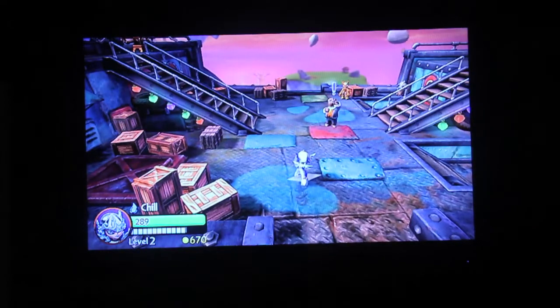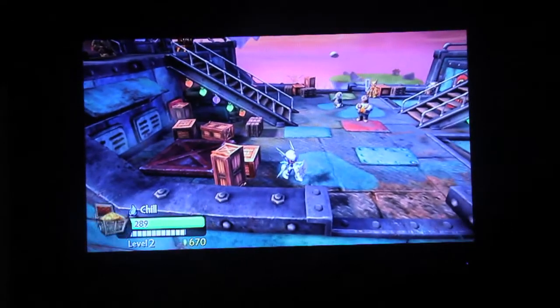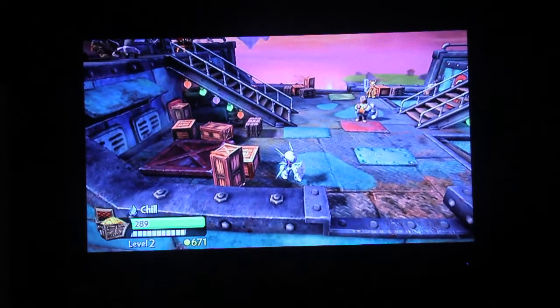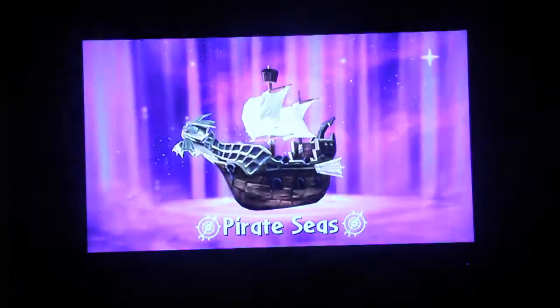Okay, looks like this airship that we're given is actually going to be our new base of operations here, where we get to do stuff. So let's try something. Let's try the Pirate Seas. Let's see if it'll work.